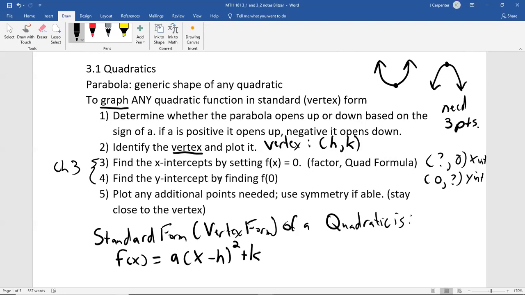In other words, I'm just saying to plug in an X value of your choice if you want, or to use symmetry, and I will demonstrate both of those. I mentioned to stay close to the vertex. If your vertex is at x equals 3, you don't want to plug in x equals 1,000,000 or x equals -70. If your vertex occurs at x equals 3, plug in 2 or 4 just so you're staying in that ballpark. Trust me, it's going to make things a lot easier on you. Stay close to the vertex if you're just picking another x value.